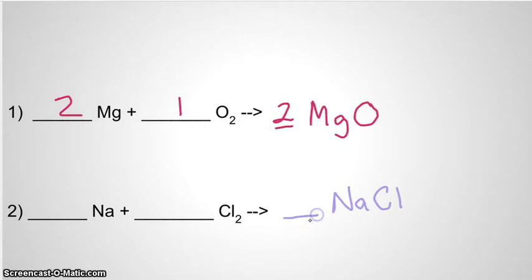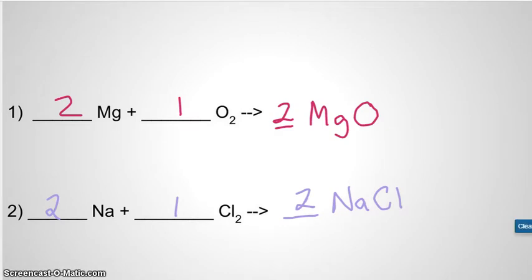And now the last thing, once you know your formula and your products are correct, is to balance the equation. Right away I see that there's a 2 subscript here for chlorine and there's no subscript over here. So I'm going to multiply by 2 to give me 2 chlorines on the product side. When I do that, that also gives me 2 sodiums. So I have to come back over to the reactant side and put a coefficient of 2 in front of sodium. I already have my chlorines taken care of, so this also balances as a 2, 1, 2 for my coefficients.